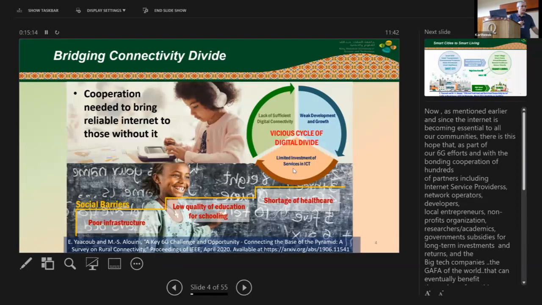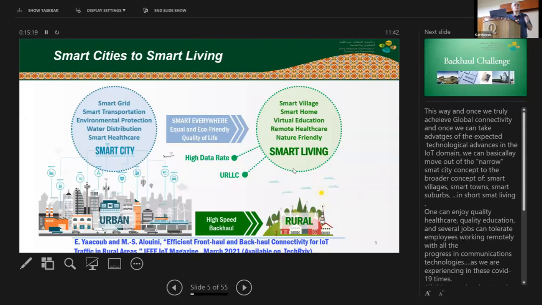But beyond that, I would like to emphasize that connecting the unconnected is not only about helping people who are already unconnected. It can actually trigger some other interesting phenomena. Many of us who are living now in well-connected areas may enjoy living in more rural types of areas, maybe remote from urban areas but still with full connectivity. We may not have to move from our rural environment, or it can maybe motivate people to move from congested, polluted, so-called smart cities, because we are trying to make them more efficient, to more relaxed and less crowded rural areas.